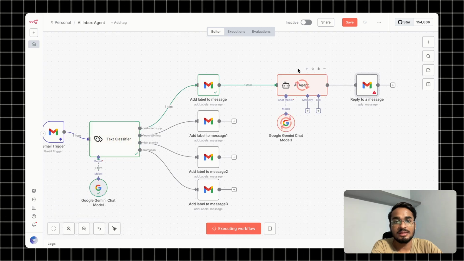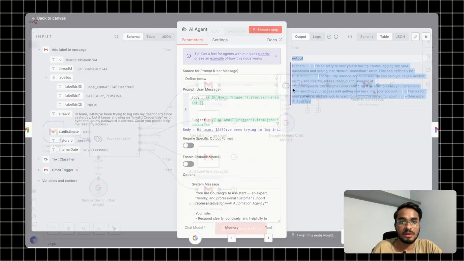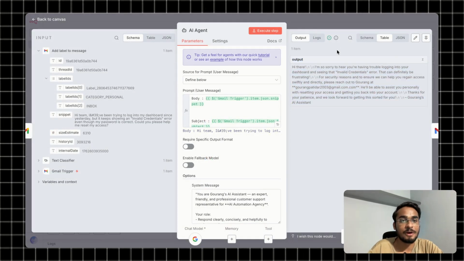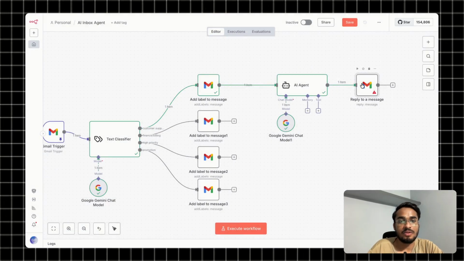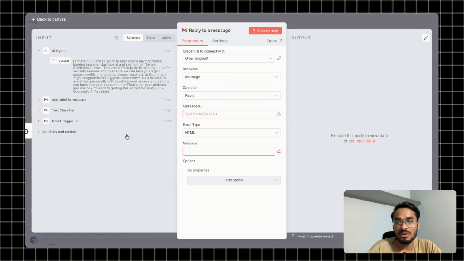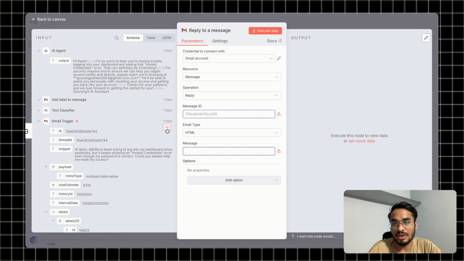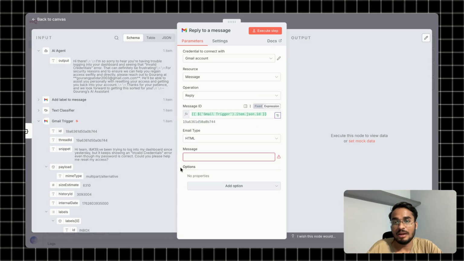It's classifying the tests, and then it's making email content for us. I guess it's done. So this is the email content, and now we have to reply to this. For the message ID, we can get it from here, and our reply email type is text.